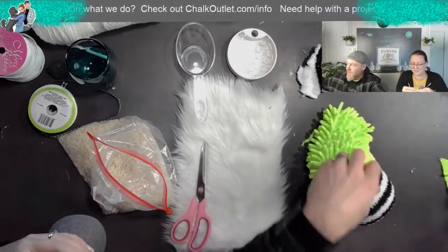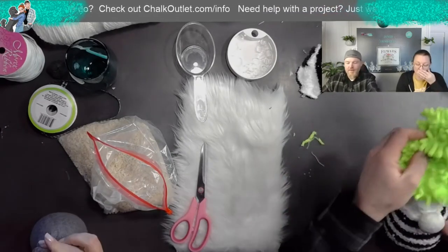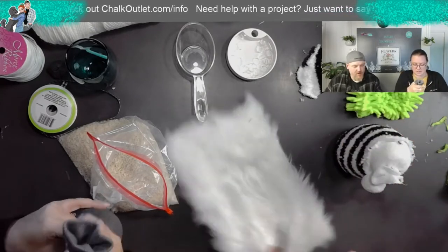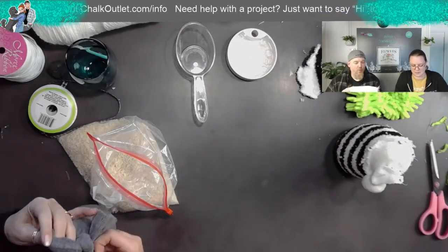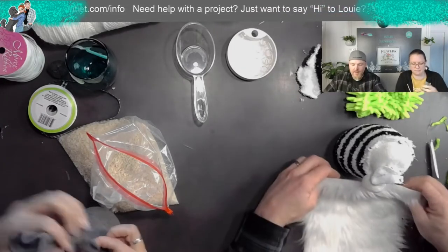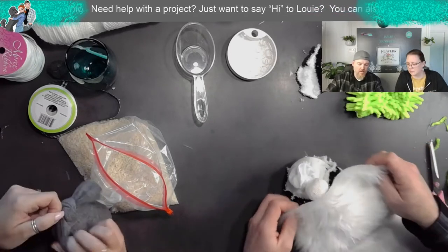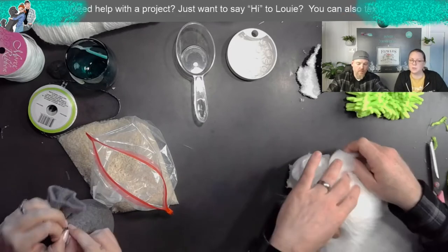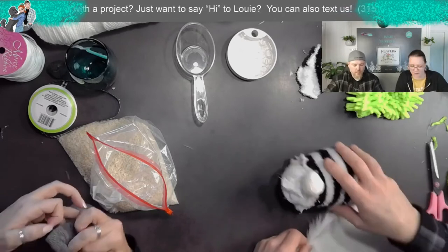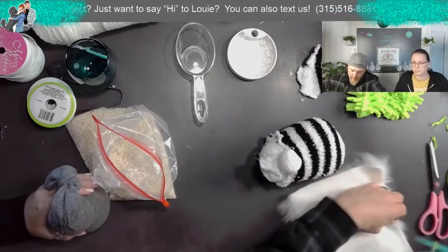Oh, you know what? I'm getting ahead of myself. You know what I forgot was his beard. What good gnome doesn't have a beard? Okay, so I have never worked with this before, and I've been forewarned that I don't take big cuts on it. I just do little snippets. On the backing. On the backing is where I'm cutting? Yes. So the thing is if you cut the fur, then you end up with essentially a haircut. And we don't want a haircut. We want kind of wild and crazy sticking out all over the place. So I just take little bites.